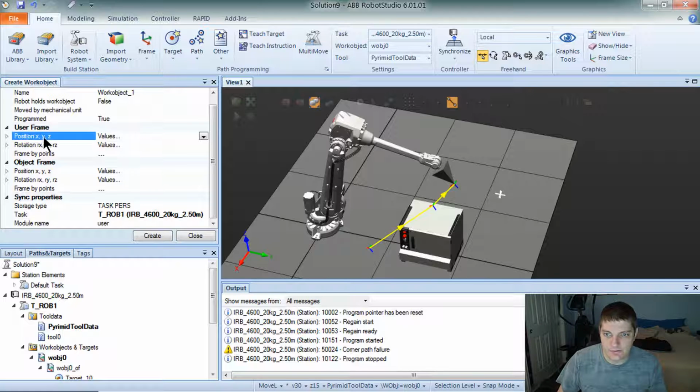So the position of the user frame here, we have user and object. User is sort of the general area, or what I would call the fixturing. And an object would be if you have multiple objects on a table and you want to go work on each one. It's really just a nesting, from what I can tell, of these two user frames. An object frame is the ability to create a user frame within a user frame, if that makes sense. You'll know more about user frames in a second if you don't already.